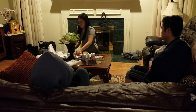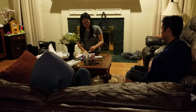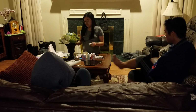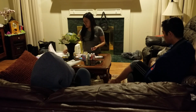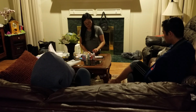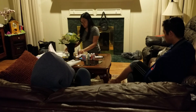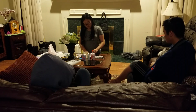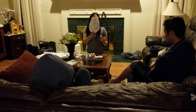And then you just take the pieces of paper and a glue stick, and you just glue them down in any random pattern, in any random order. You take the glue and just stick them on. The paper can overlap, it really doesn't matter. So just stick it on until the whole egg is covered. You really don't want any white space. And then the final product, once all the paper is done, will look like this.